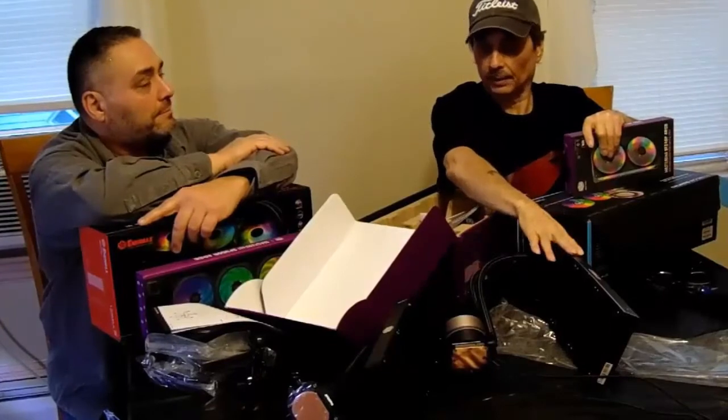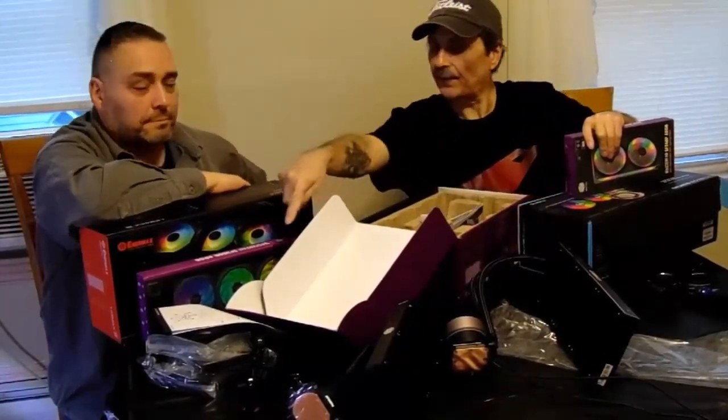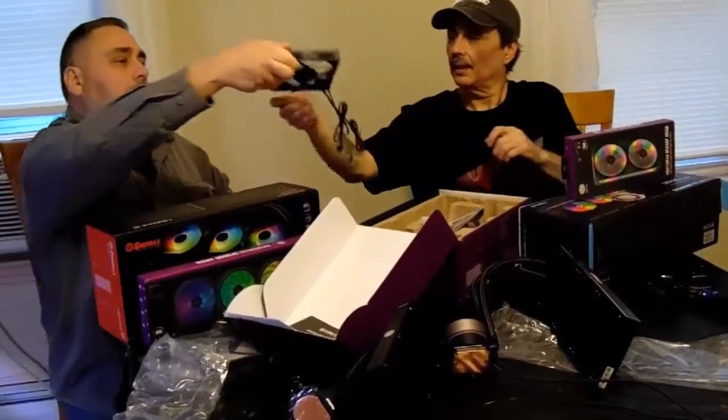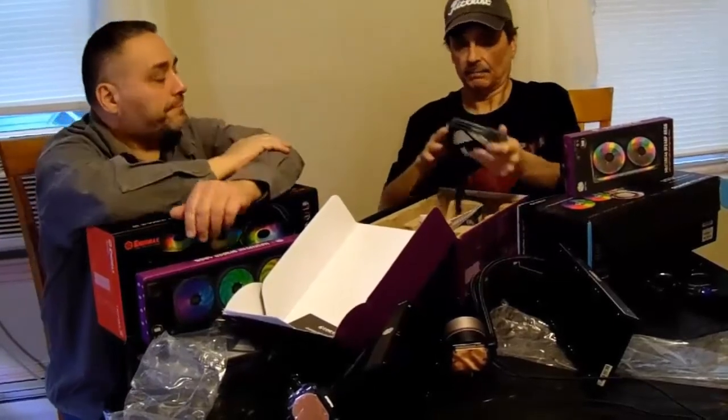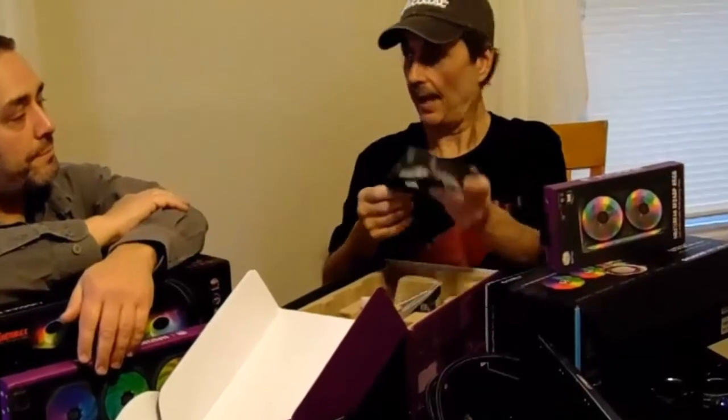They make this cooler, and they give you individual fans with it. Now these fans, can I see one of the fans? They also make a fan, basically like this. You can get it in black or white, ARGB.